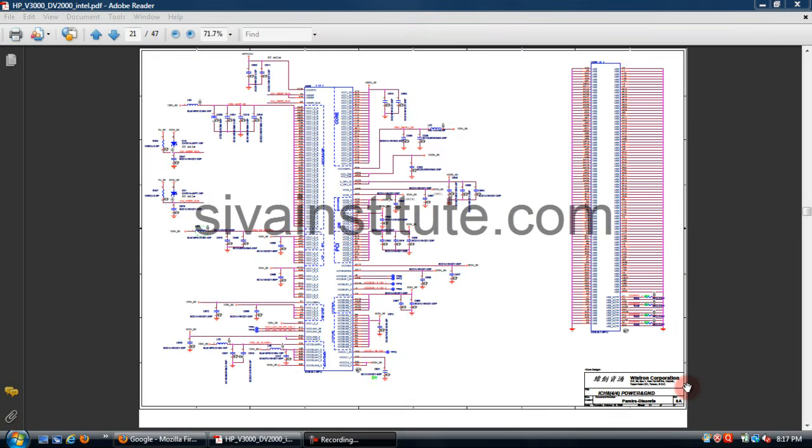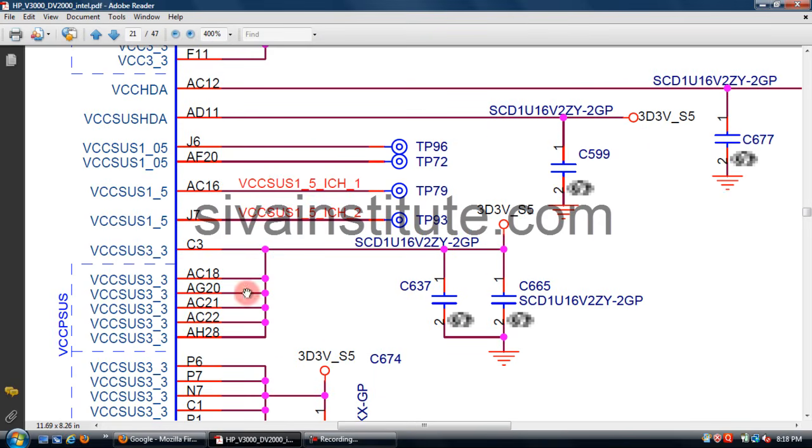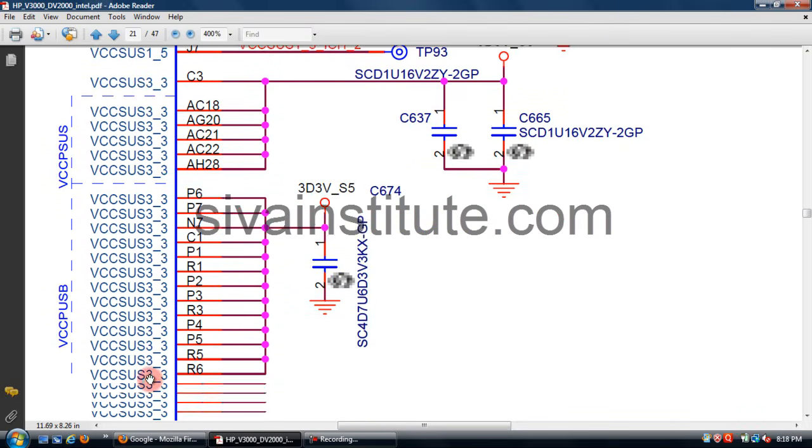This is the ICH. When the ICH suspend 3.3 volts pin receives S5 3.3 volts, see here, after the S5 command, 3.3 volts S5 comes to this suspend 3.3 volts ICH.